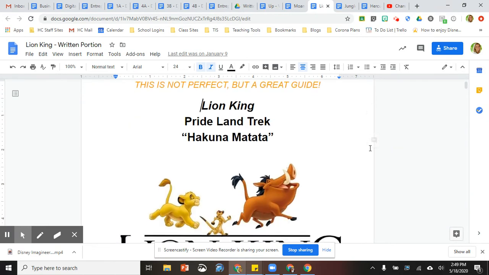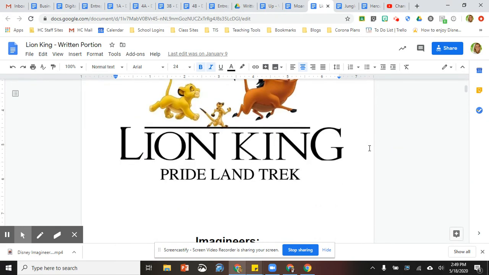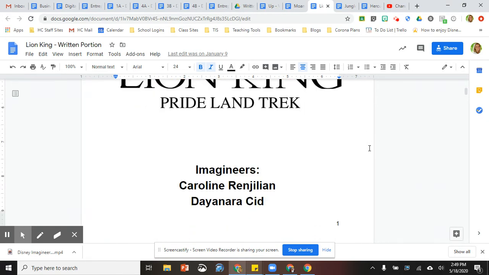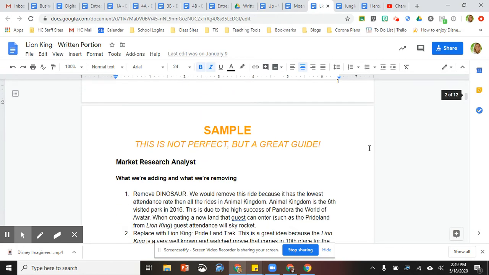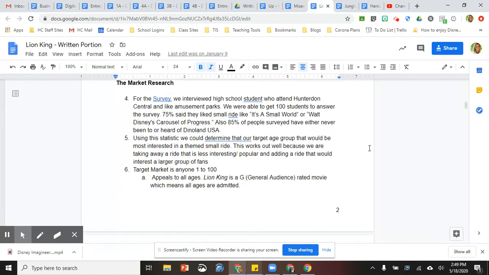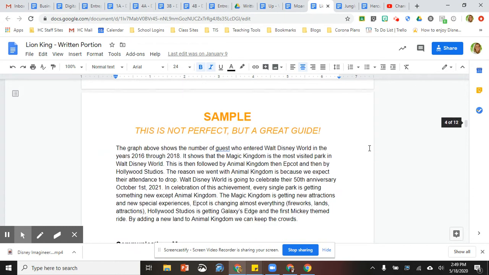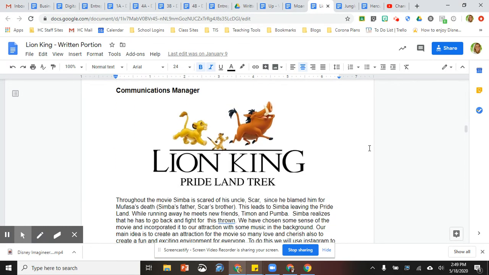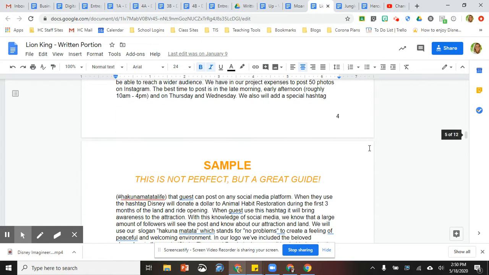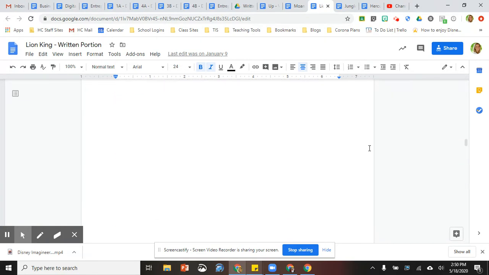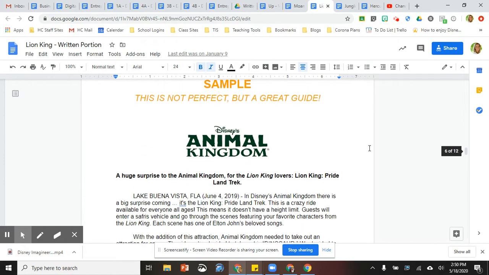This one's another sample. So Lion King, Pride Land Trek. You can see this one was very well thought out as well. Again, the same setup.